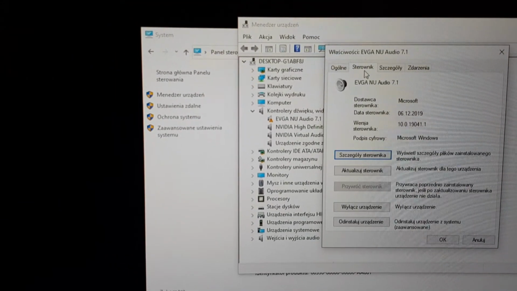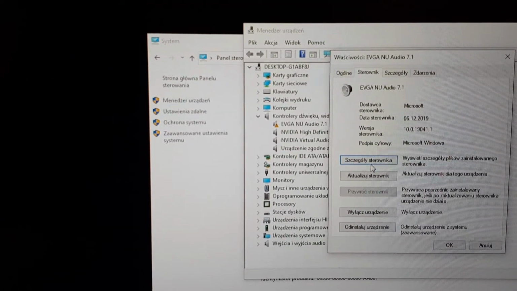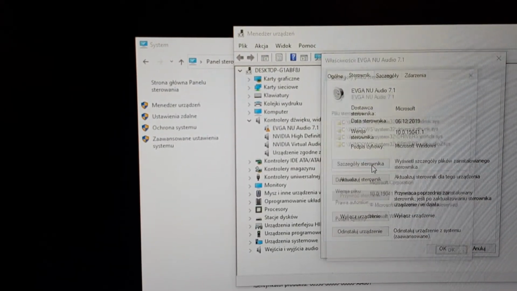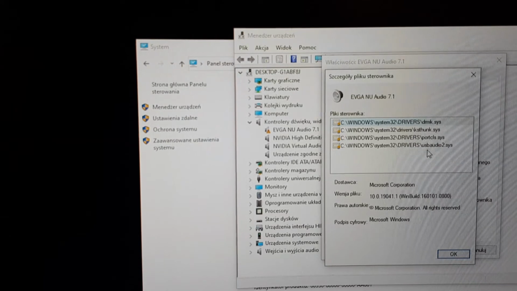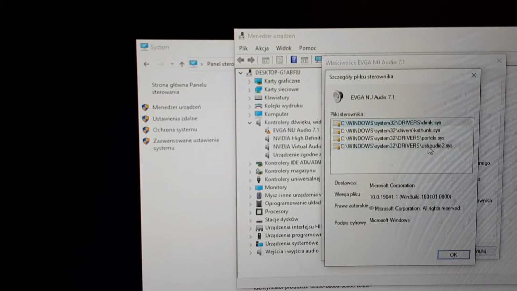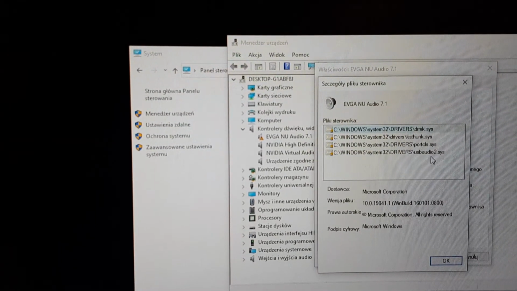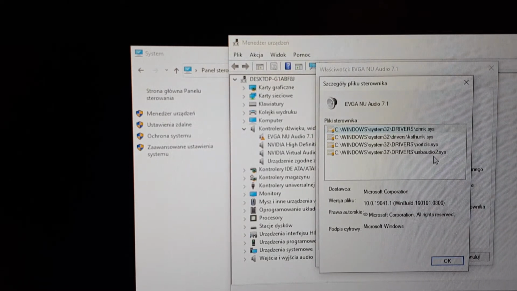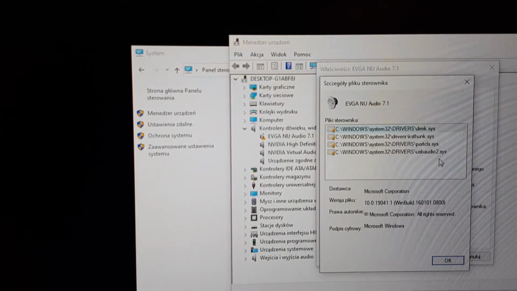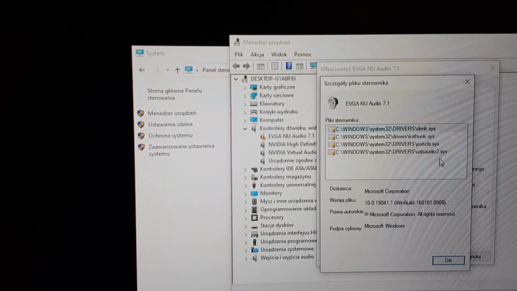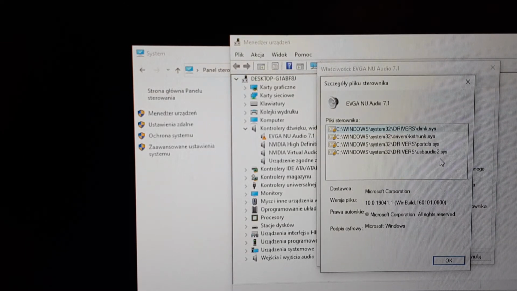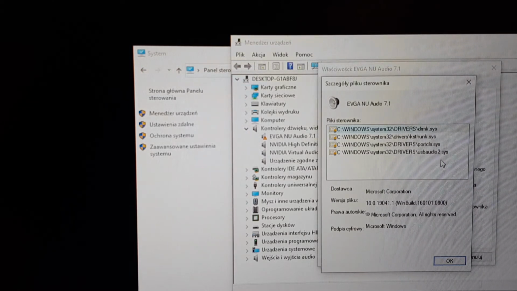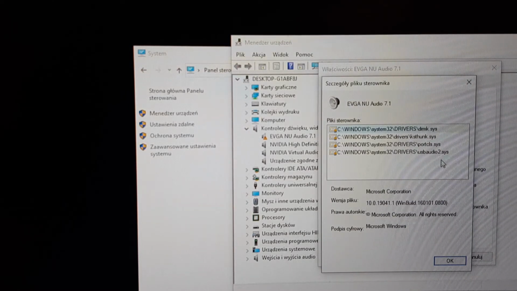But what is this driver? Okay, what driver does it already use? Why does this use USB audio 2? Is it the thing that is causing the pop-up with unplug the device, disconnect the device?